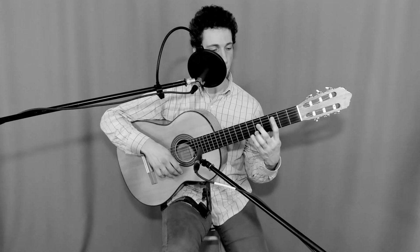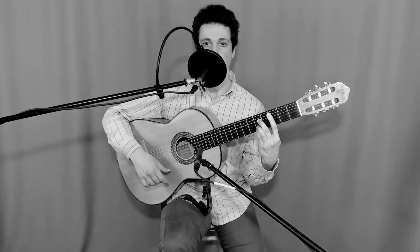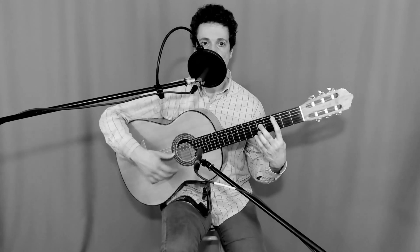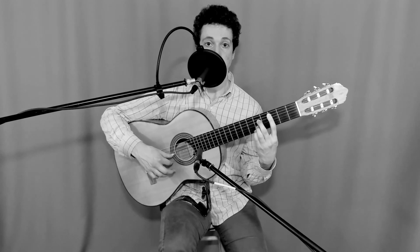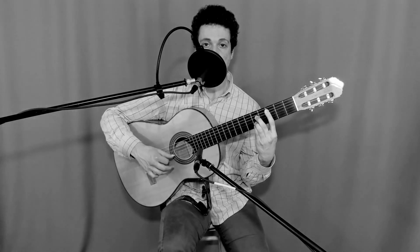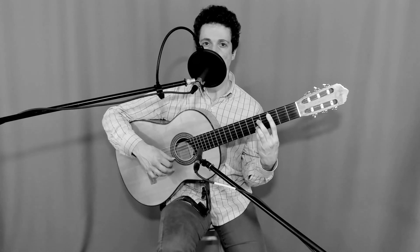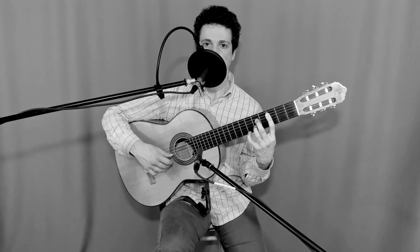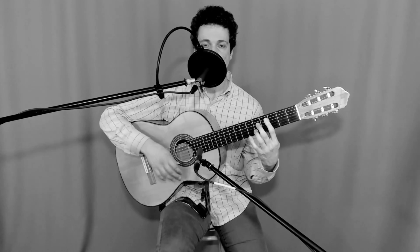Alright, now notice that the pinky has to go from the 6th fret to the 5th fret in a kind of gliss. Right here, gliss to the 5th string. It sounds better at faster tempo. At slow tempo, there isn't enough energy to kind of have it audible. And then, pull off from 5th fret to the 3rd fret, right?